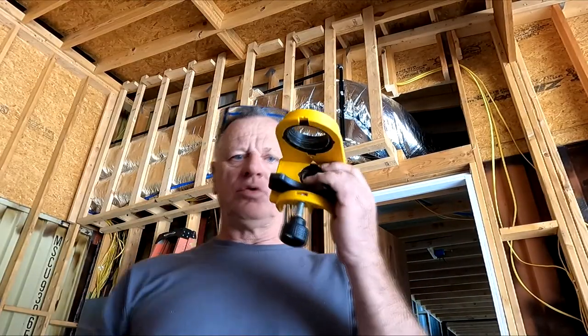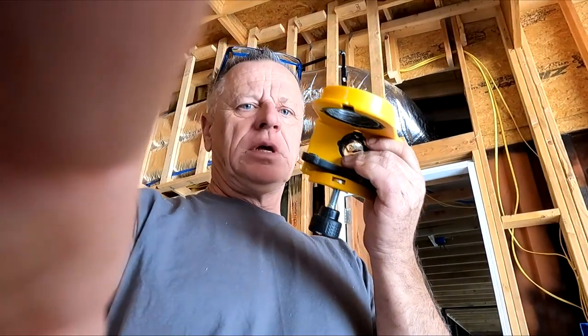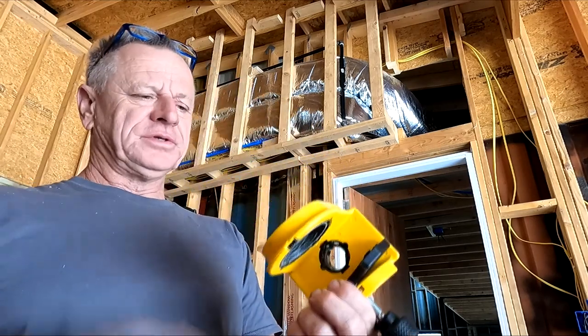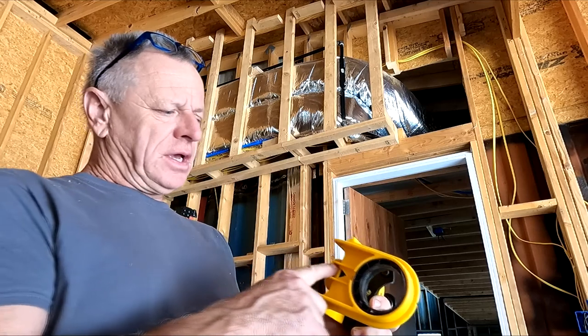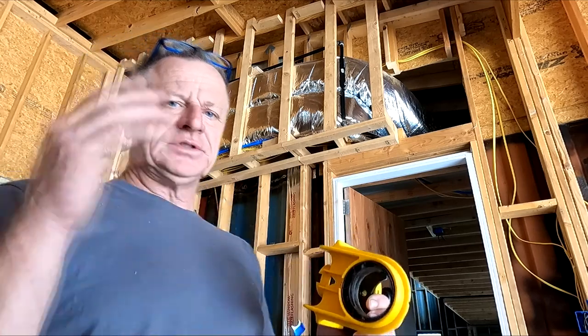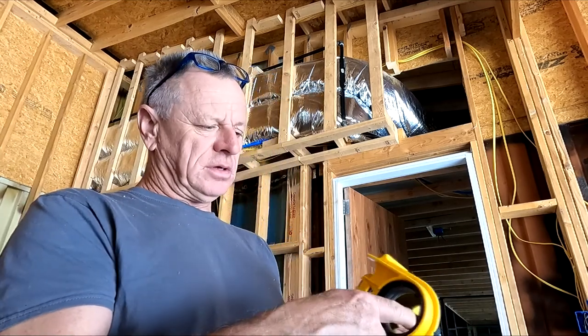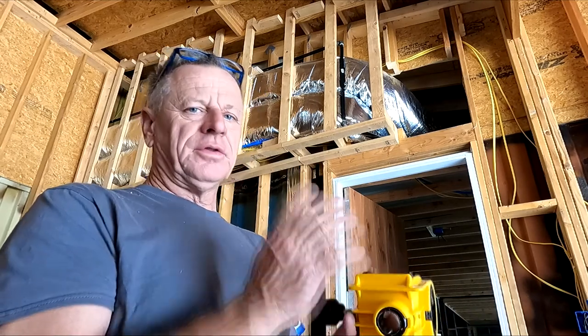I forgot to mention my new little toy - it's a DeWalt door drill jig. It does the key section and the handle holes. There seems to be kind of a standard size and I went to the 70 millimeter depth, which is pretty much everything - the German handles are all in millimeters. I'm on the deeper side, and the door is almost two inches wide so I've got it on that setting and it seems to be truing everything up. Fun going through all that stuff - killed a couple of batteries, but it is what it is.